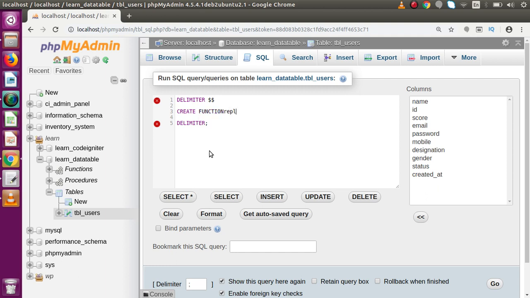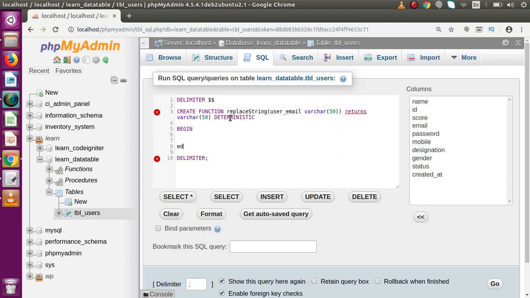function, and let's call it replace_string. This is our MySQL stored function name. Now inside this function, we are going to pass one parameter, let's say an email address, user_email, of type varchar with length 15, and then the return type. Let's say it returns varchar, a string value of character length 50. So this is the stored function that we have created, which is going to return some value. That's why it is deterministic in nature.